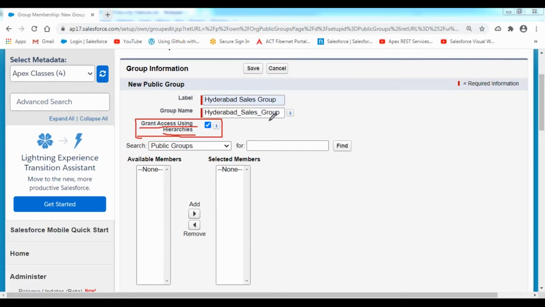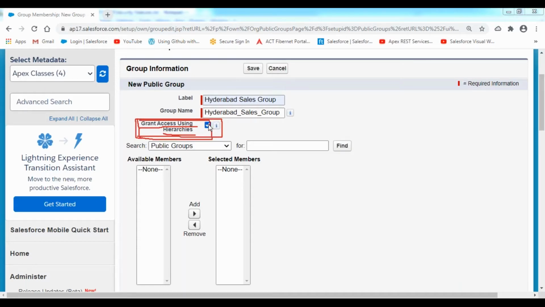Those people might have managers, so what about their managers? Do you want to share the record simply to the group members, or to the group members and their managers also? You can decide that with the option called Grant Access Using Hierarchies.